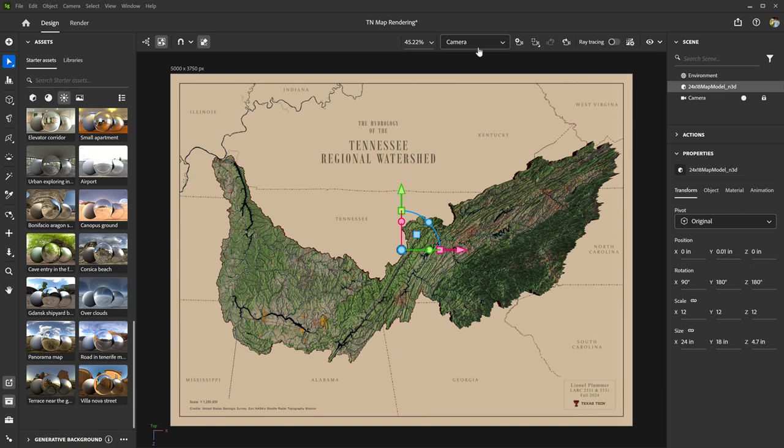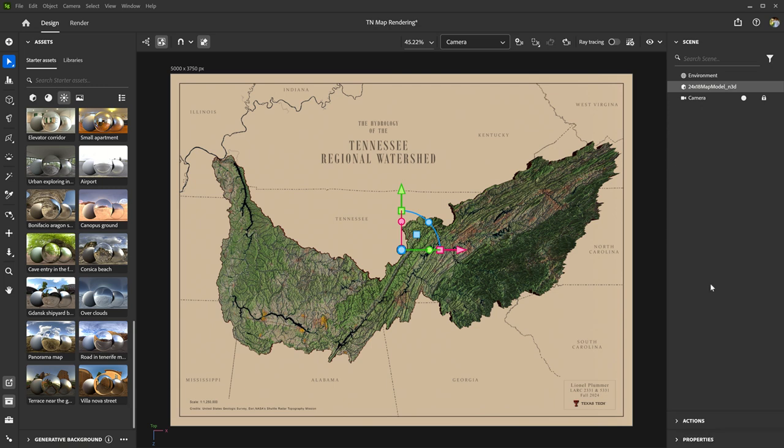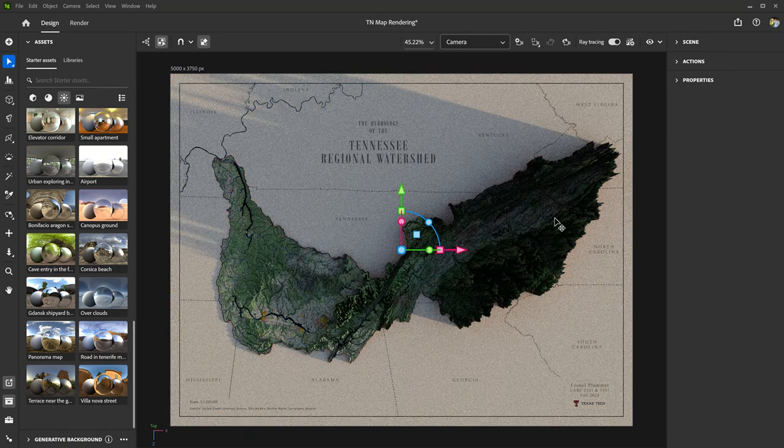Now we're in camera. Okay, so now here's where it can get really, really cool. What we're gonna do here is we are gonna turn on ray tracing, and this is going to simulate what our rendering is gonna look like.